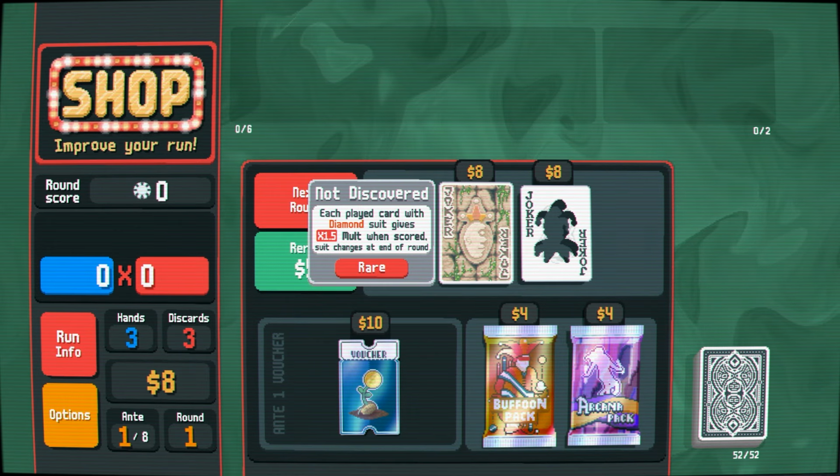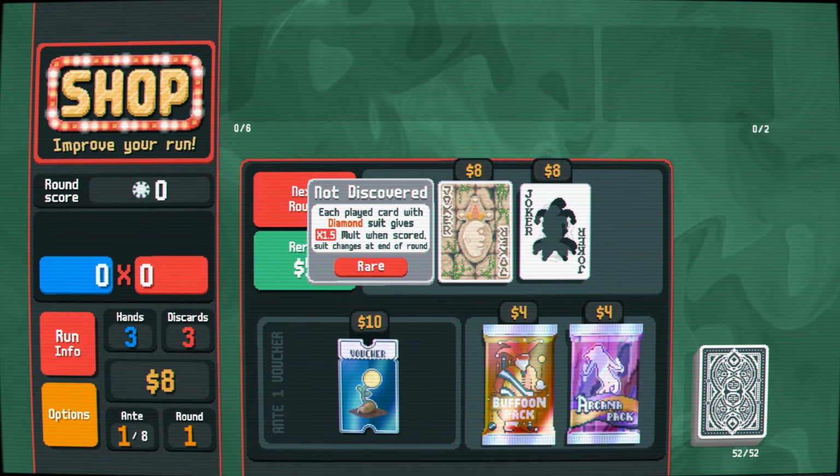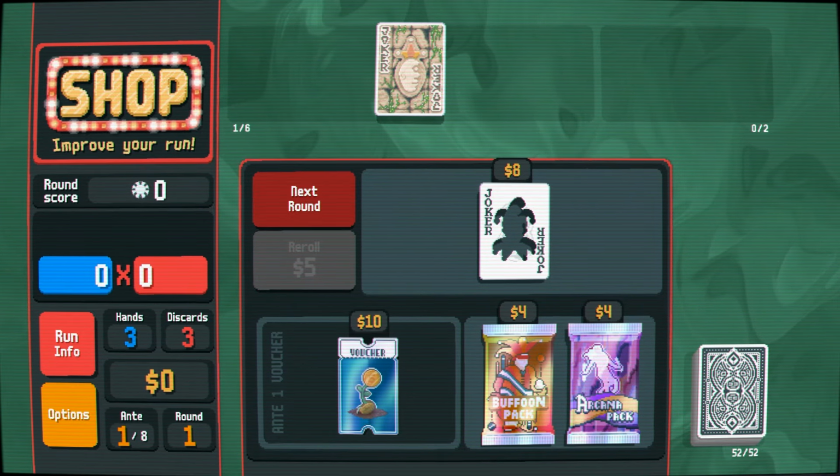The stencil one is really good, but we're using a deck that wants us to have more jokers. This one is $8. Each played card with diamond suit gives a multiplier of times 1.5. Oh, but the suit changes. That's interesting. Let's just try that out. Why not? Next round.